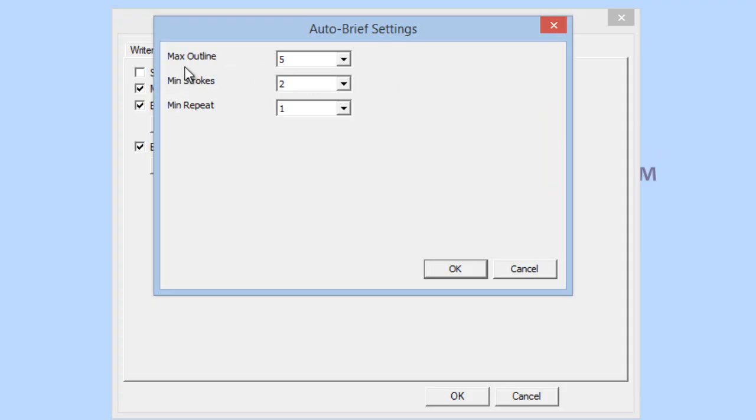Now, you need to tell the system what the maximum outline is that you want to write, and the maximum is 5. So I would select that. The minimum stroke I have selected 2, because if you're doing a one-stroke word, most often that's a brief form or something like that. And the minimum repeat, the second time you do it, so I've put 1 here, 1 repeat. So the next time that I hear that phrase, it should, if he has a suggestion, give you that suggestion. So these are the numbers that I do suggest.